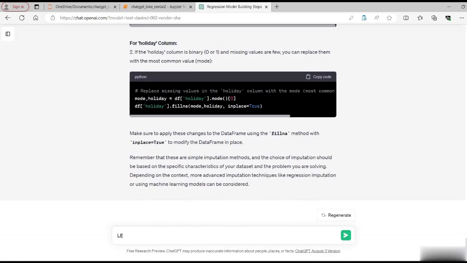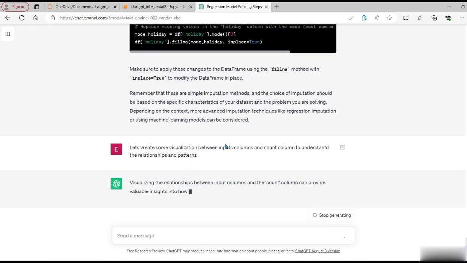So we will ask ChatGPT, let's create some visualizations between input columns, input columns and target and count column, to understand the relationships and patterns. And let's see what ChatGPT suggests.